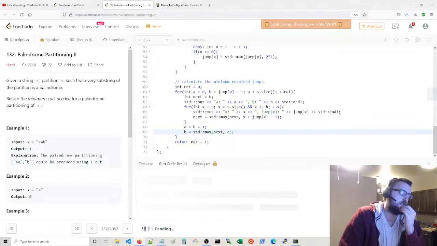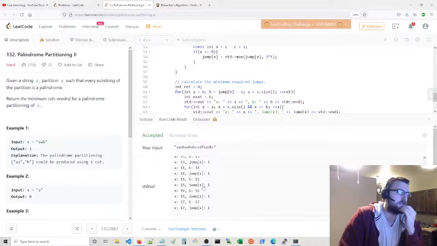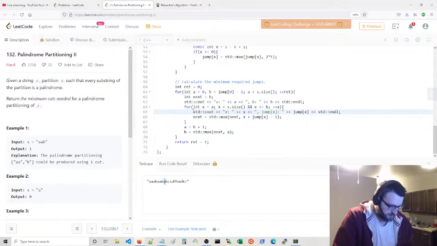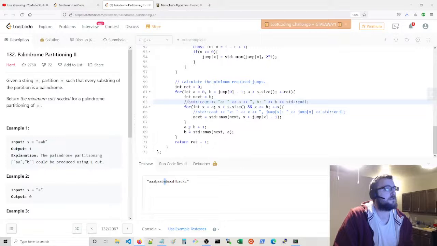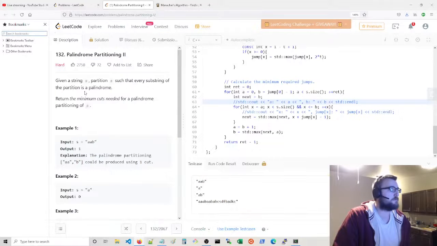So that's just not too far behind. Oh, no, it's correct. Okay. So we need to fix our jump table. Which is a bit awkward, but whoa.